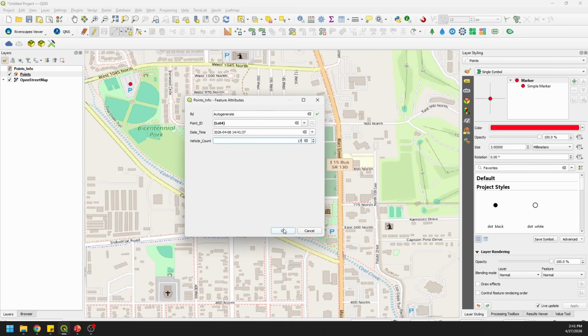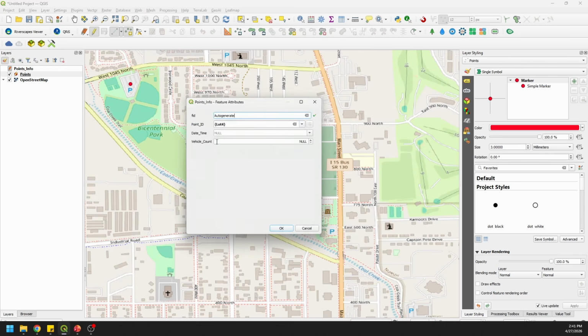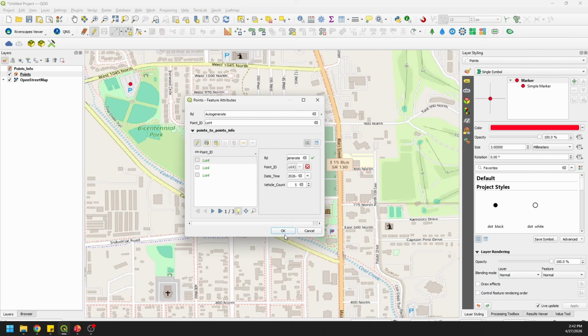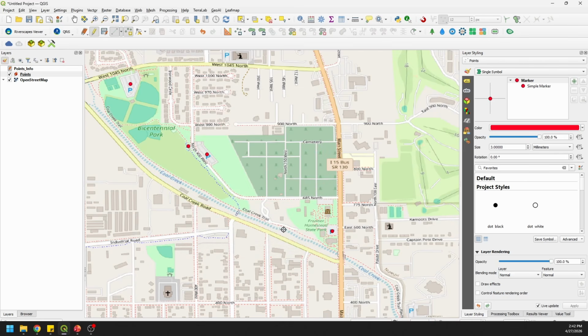We can say, okay, and let's add one more here, and let's click the drop down for a date time. Let's go on the 22nd. Let's say this one's at 8 a.m. and there was just one vehicle there. Say, okay. And then we can say, okay here, and all those features have been added. We can save our edits, stop editing, and let's go take a look at points info.